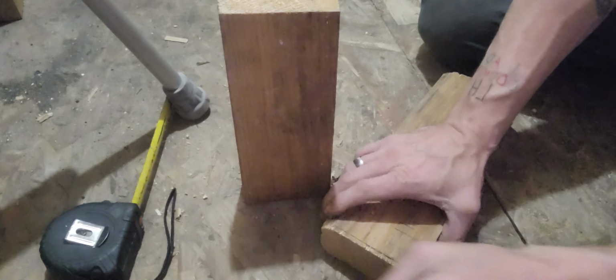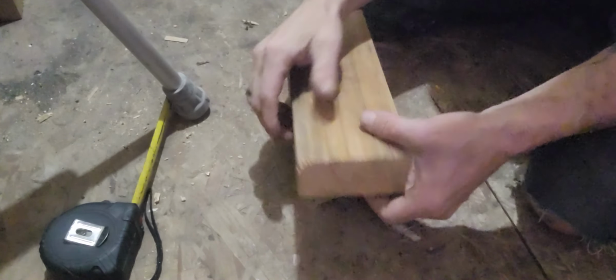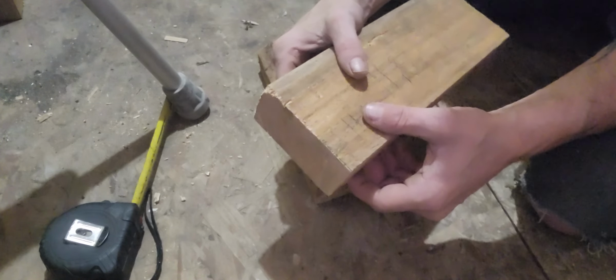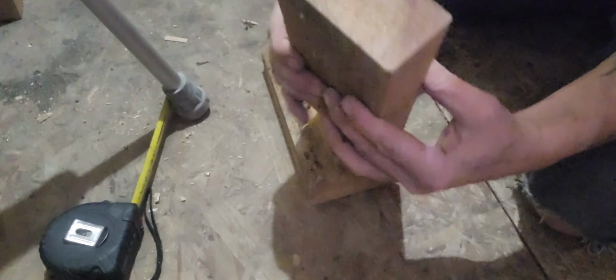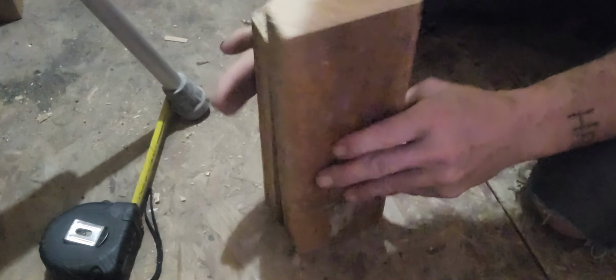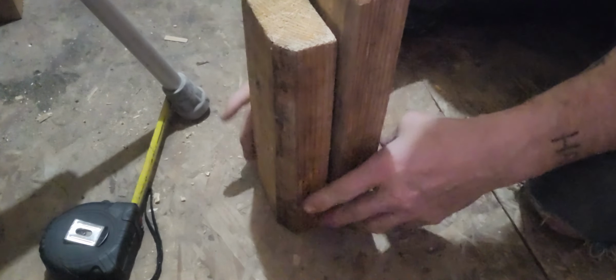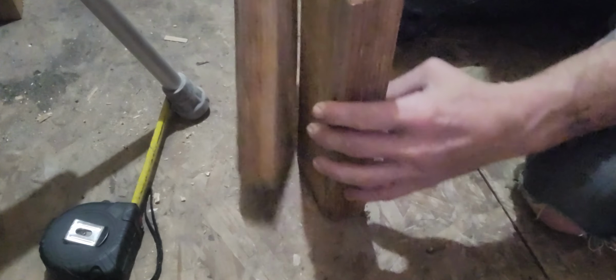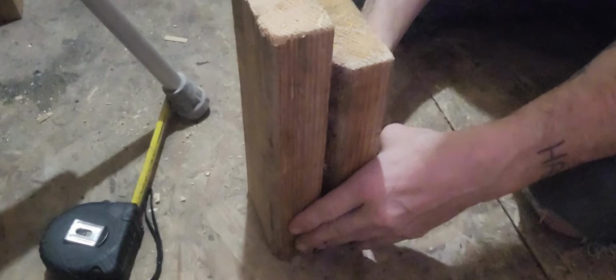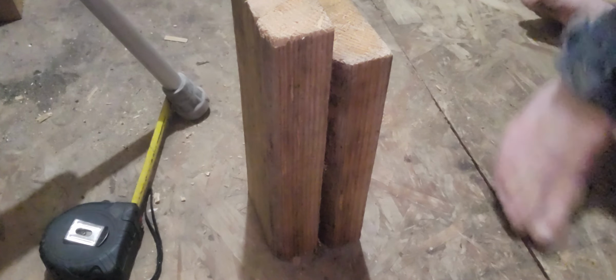Pause it. Got a little crooked. Oh well. I'll just angle this down to the end. That way it's tapered. Alright, let's do that again. I'm gonna tell this ain't gonna be right.